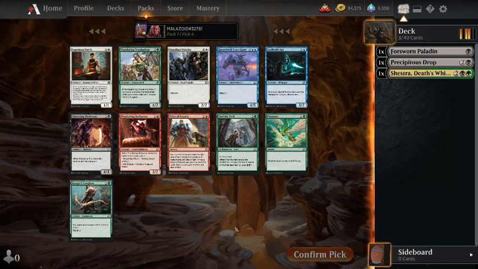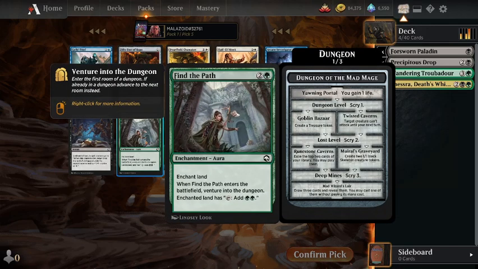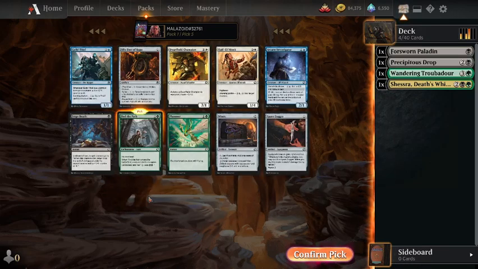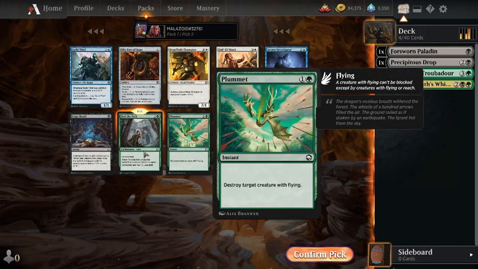Let's see. Well, that would be good if you want to be a venture deck. So I'm going to say, let's try for that. Find the Path. Feign Death. I see people use that. It's actually really good. I'm going to take this. It's a little bit of ramp.